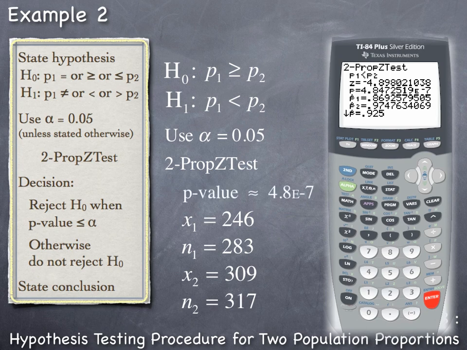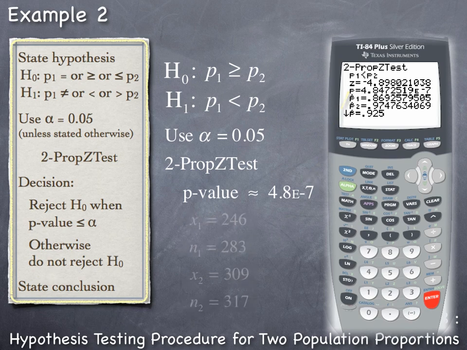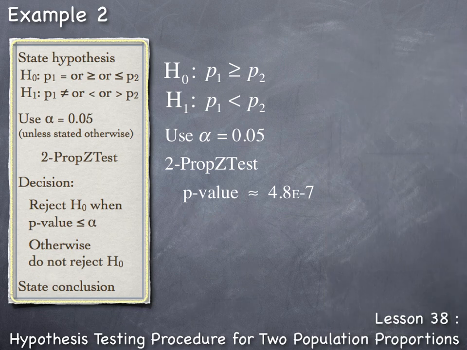The p-value rounds off to 4.8 E minus 7. That is, the p-value was so small the calculator displayed it in scientific notation. And the E minus 7 indicates that the decimal point here between the 4 and the 8 really belongs 7 places in the negative or to the left. And then the leading blank values are filled in with 0. Now, the p-value being a probability, we only need to round off to 3 places after the decimal. So this p-value rounds off to 0.000.